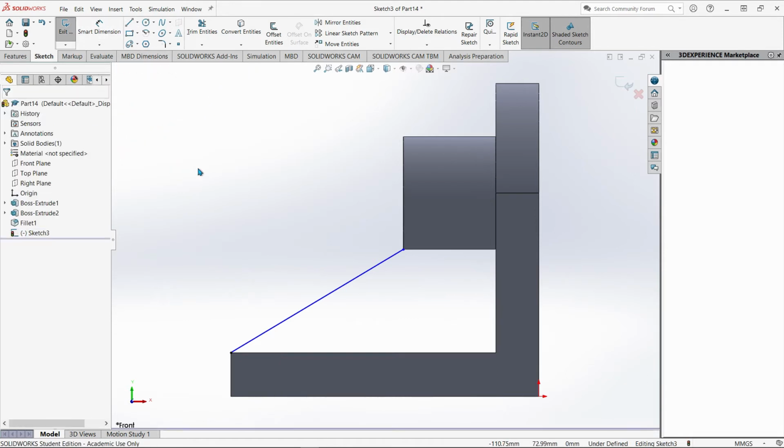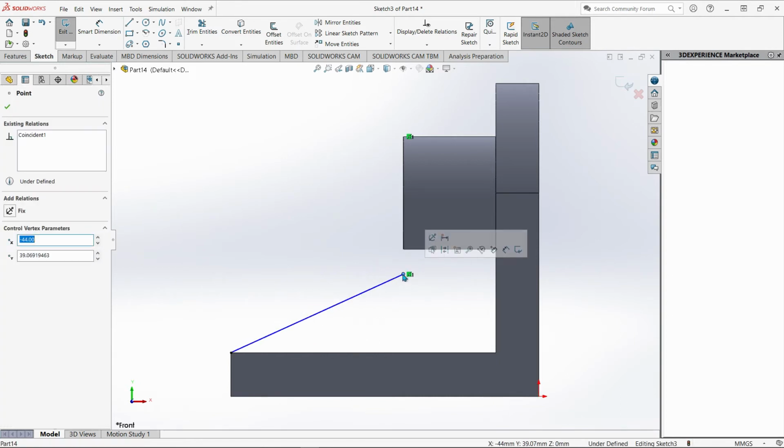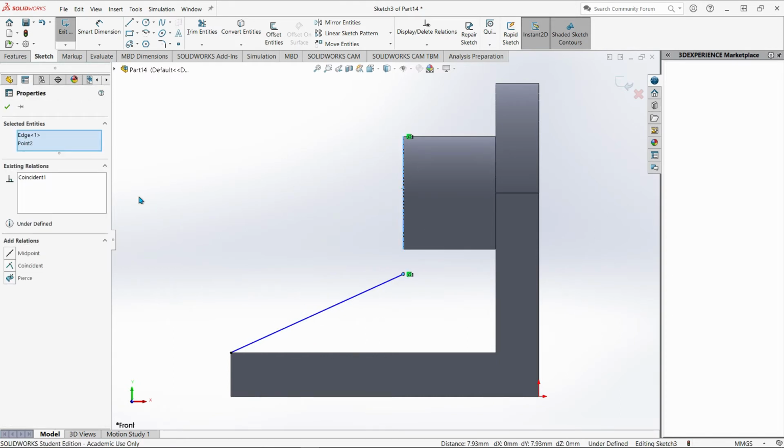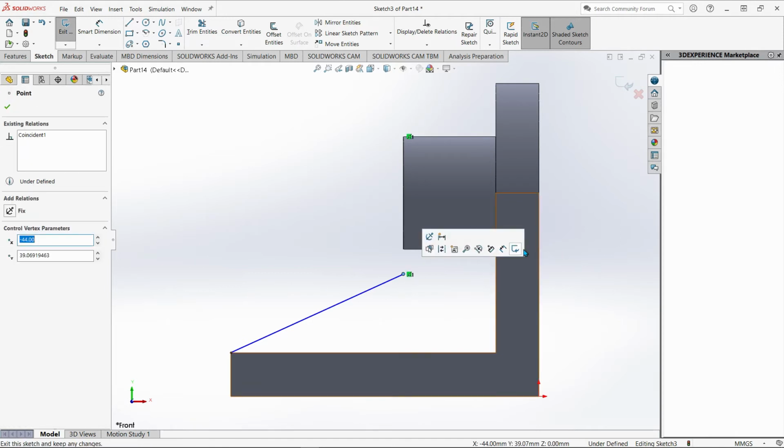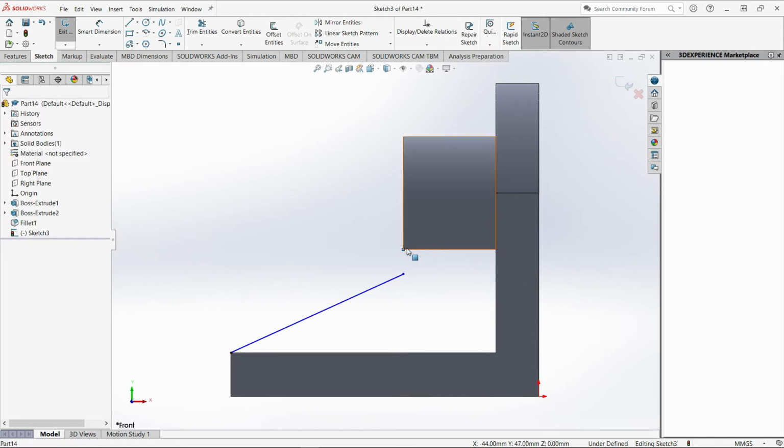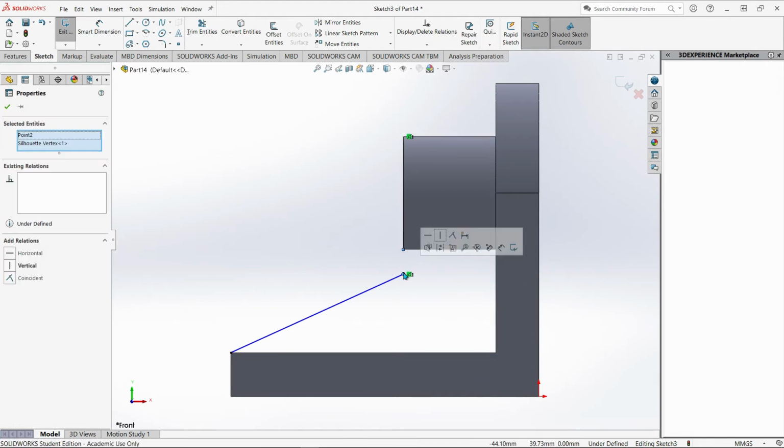Let's delete this, and I will constrain this line. I will say that this point and this line go inside, and this point and this point merge, so it's fully constrained.